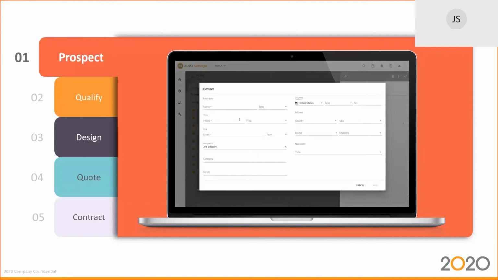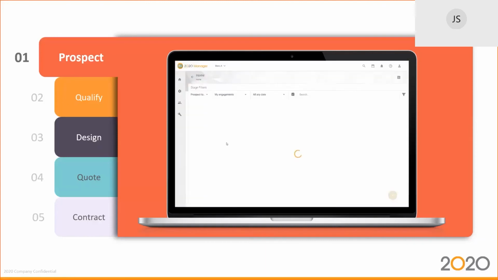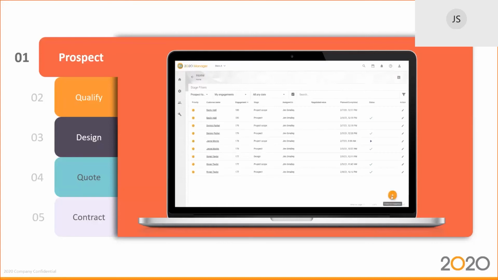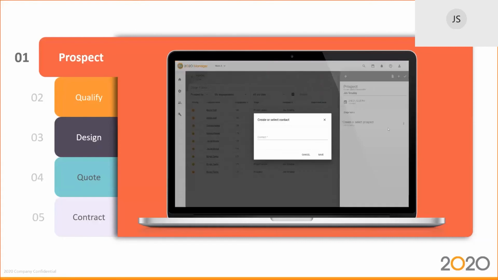To ensure that no duplicate contact records are added when you start a new engagement, the system will check whether a customer or a prospect is already on the system, and you can quickly search to see whether they already exist. Key information fields are marked as mandatory, but you're able to return and edit the record anytime. So, for example, at a later date, you want to add a secondary address or details of a partner or somebody else involved in the engagement. That's easily done. Once you've added the prospect, you then automatically advance to the next stage of the workflow, which is the project scope, where you'll qualify the engagement.